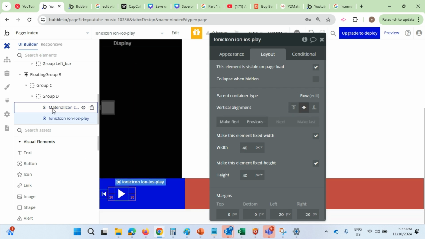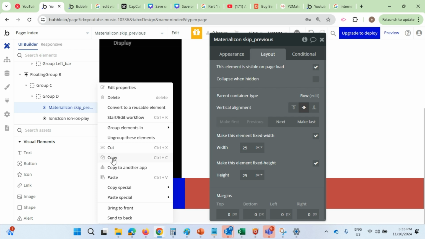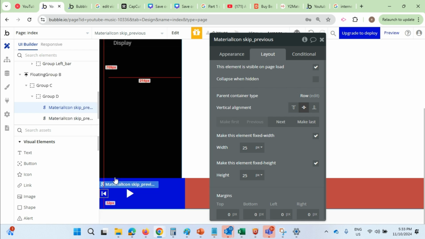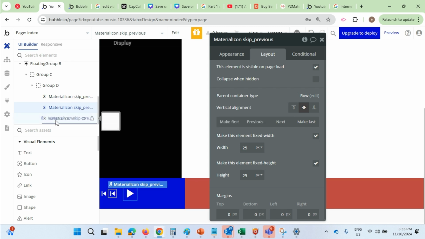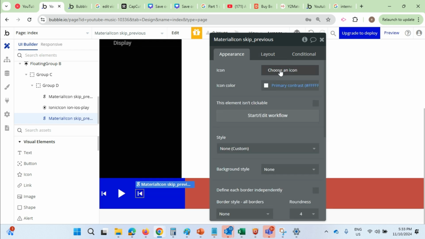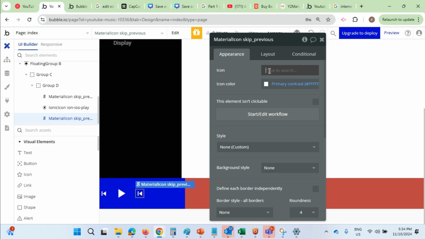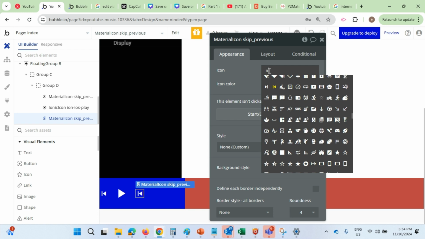Right now, I can just copy the first back icon, paste it, and then move it after the play icon because this is the next icon. Change that icon. This is next.